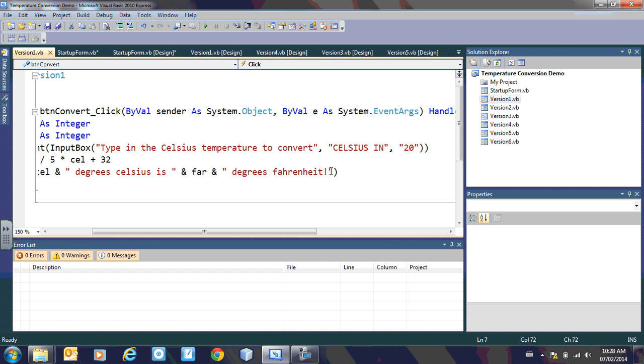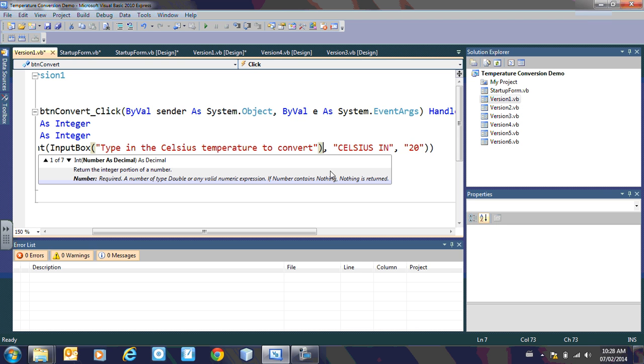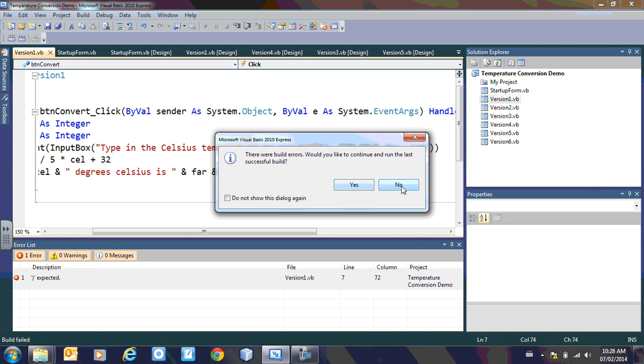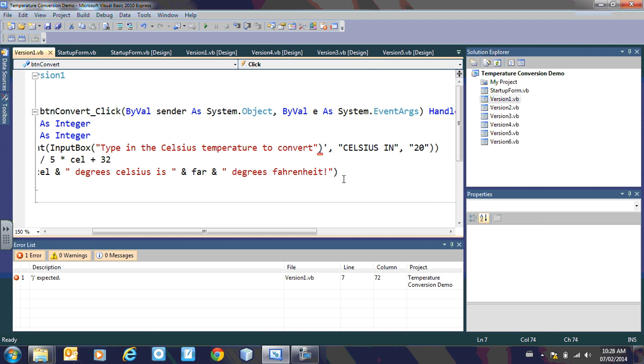You could stop it right there and just ignore the rest of it, and you'd still get a box showing up. Oh, never mind, I did something wrong. Why is that? Oh, so there's the other set of brackets.